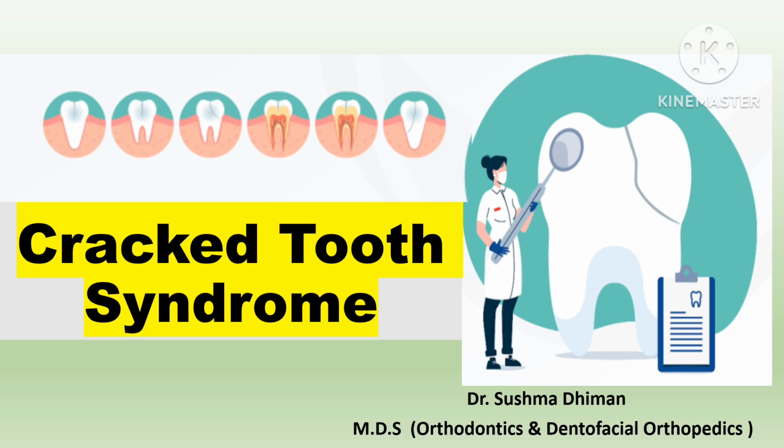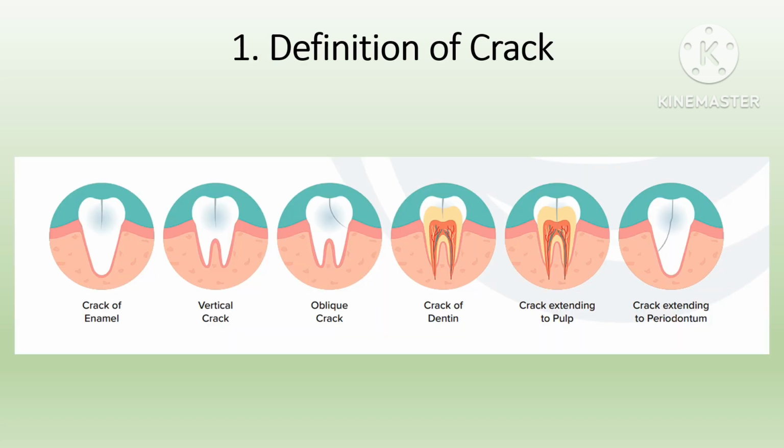Cracked tooth syndrome may be defined as a fracture plane of unknown depth which originates from the crown, passes through the tooth structure and extends subgingivally, and may progress to connect with the pulp space and/or periodontal ligament. It has a crack, it is not easily visible, and it does not split the tooth into two parts.